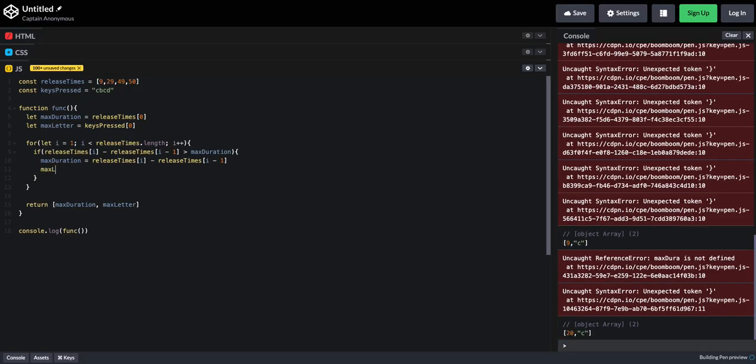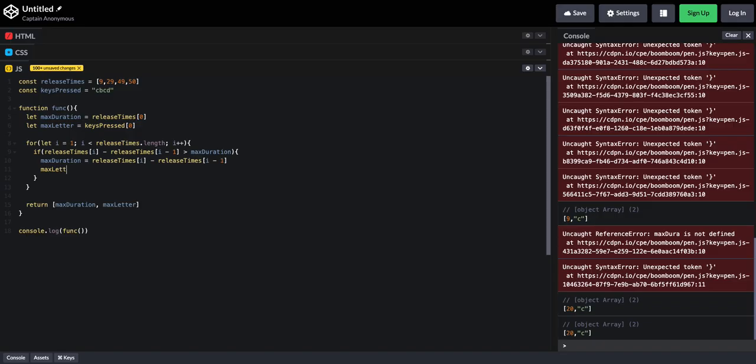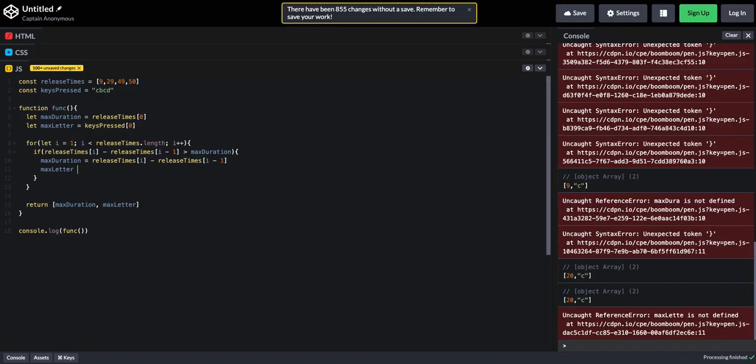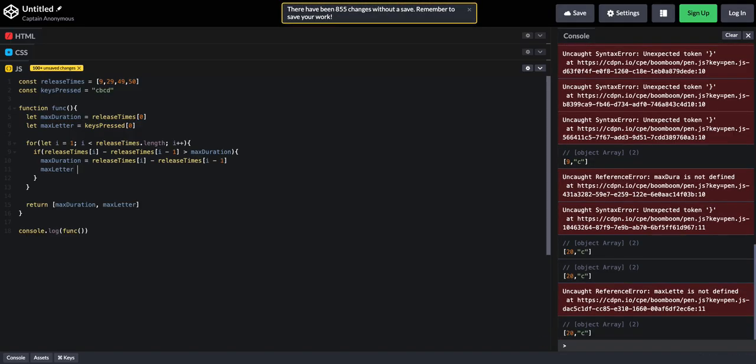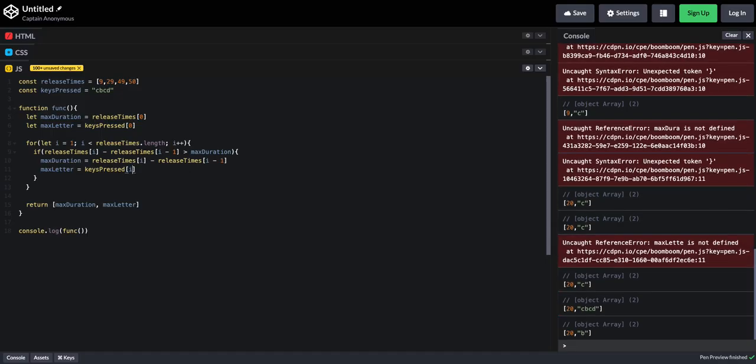And max letter is now keys pressed at I. Cool. Now we're getting 20 and B.